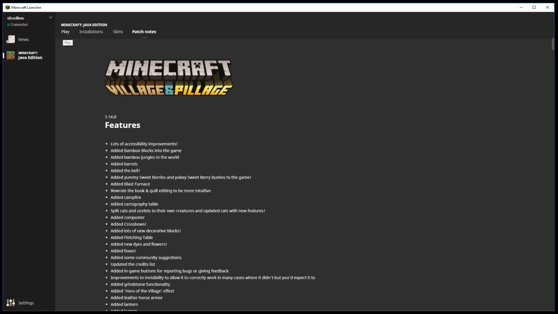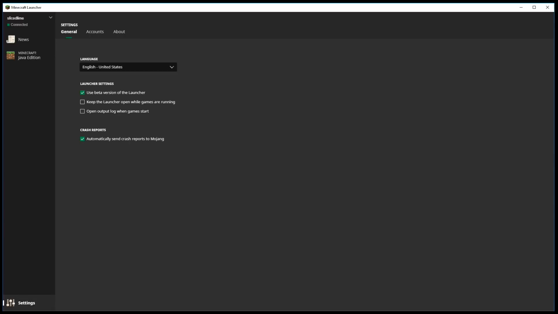The first thing is this is not available on the Linux version of the launcher because it doesn't self-update. The second is if you have any problems, you can go back to the non-beta version. So you do that by going into settings. That's down here on this version. And in here, just unclick use beta version of the launcher. You'll see you'll get the update notification here again. And then if we restart once again, then we'll be back to the good old classic version of the launcher.